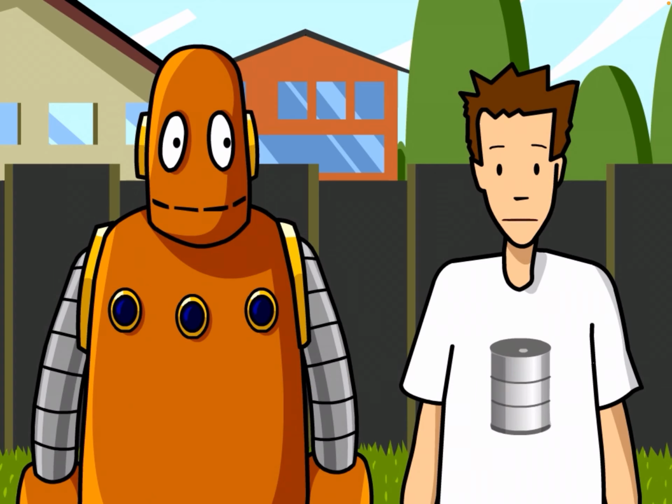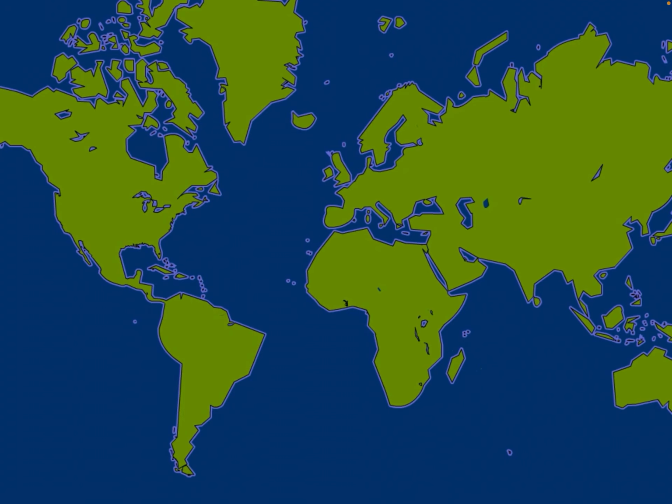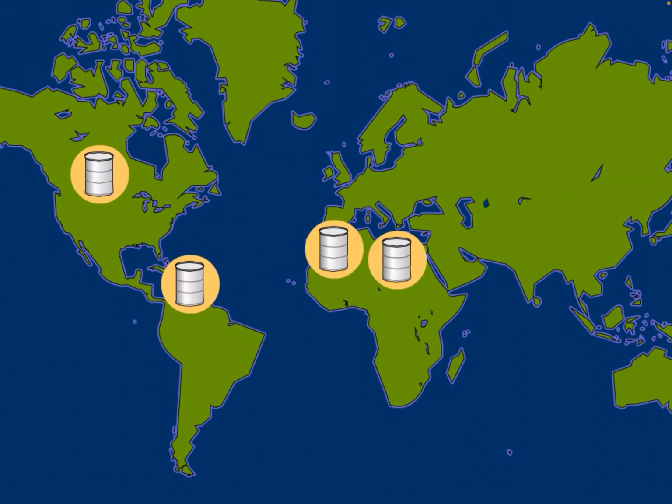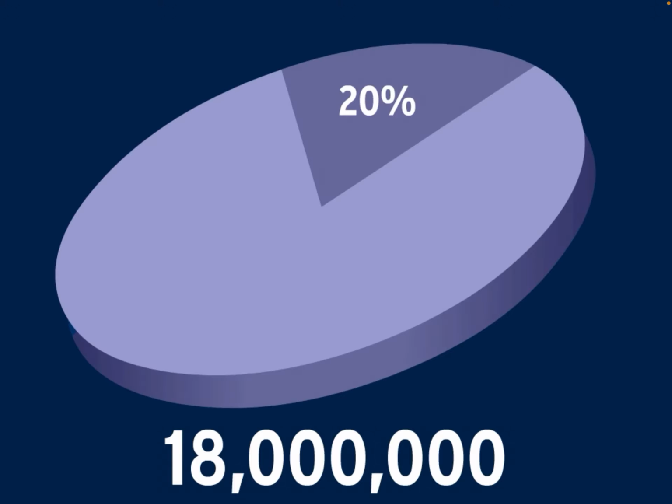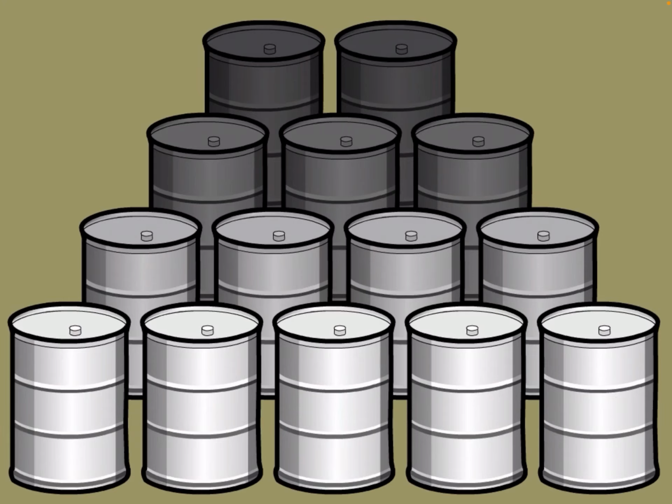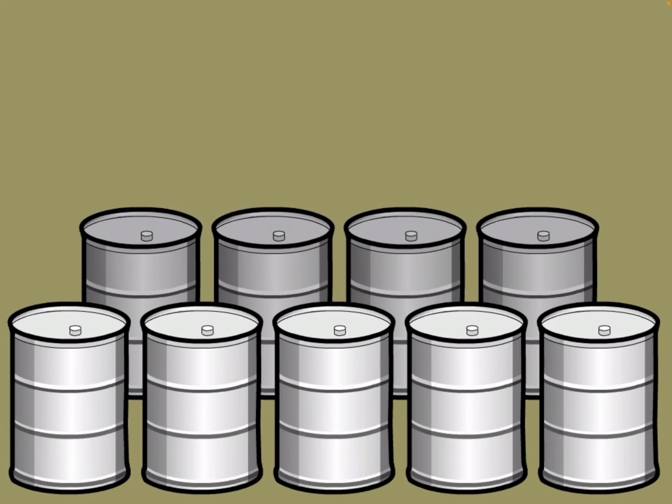Petroleum is produced naturally, but really, really slowly, as in over millions of years. So we're using it up a lot faster than it can be replaced. Worldwide, experts think there are probably about 1 trillion barrels of oil that can still be extracted. In 2012, the U.S. consumed more than 18 million barrels of oil per day. That's about 20% of all the oil used by the rest of the world. At that kind of rate, the world's supply of petroleum could be used up in just decades.